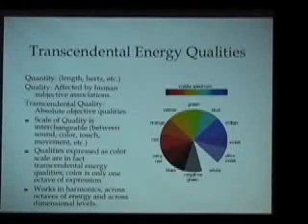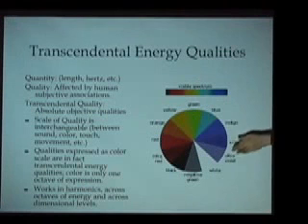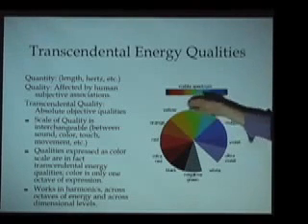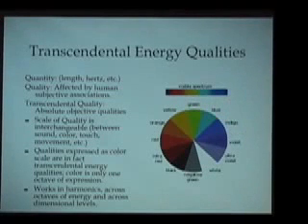It's important to understand that when they identified these 12 different energy bands, each with a beneficial and a detrimental aspect, they used the term of colors — the seven colors of the visible spectrum and other so-called invisible colors like ultraviolet and infrared. For this brief introduction, we simply want you to understand that the French were able to break up the spectrum of energies into 12 different qualities, and although they gave each band the name of a color, that color is only one way that quality manifests.